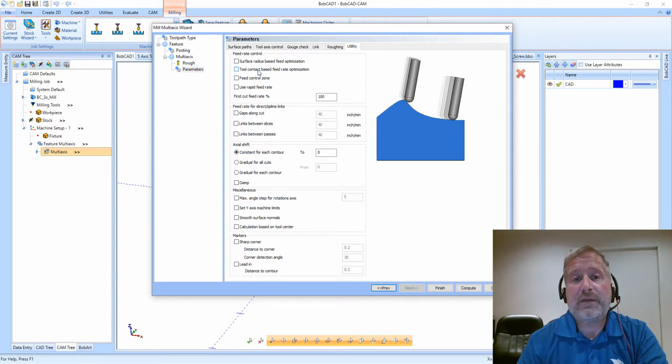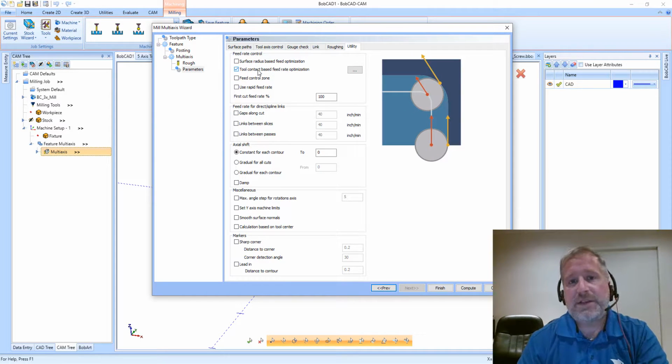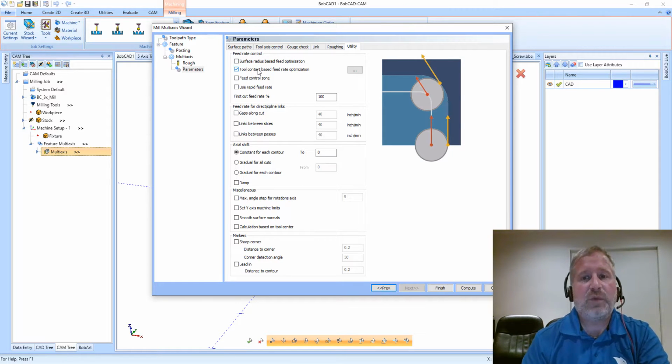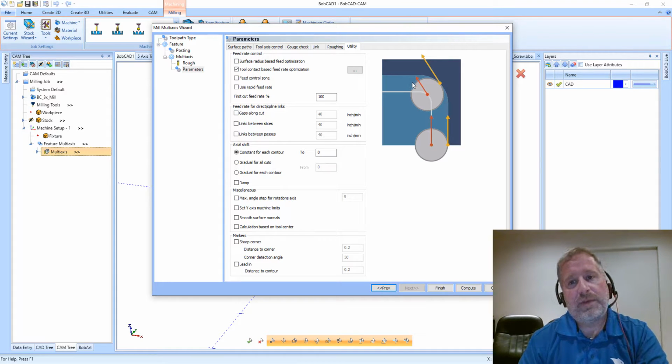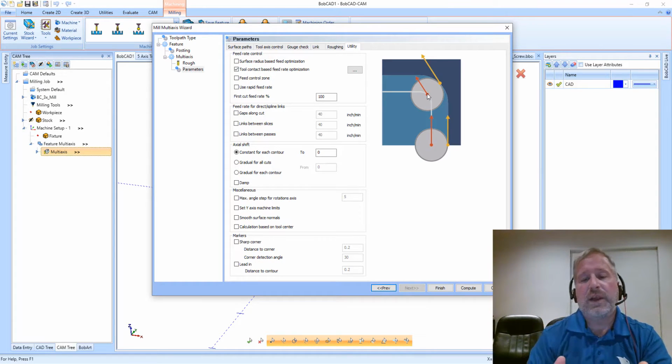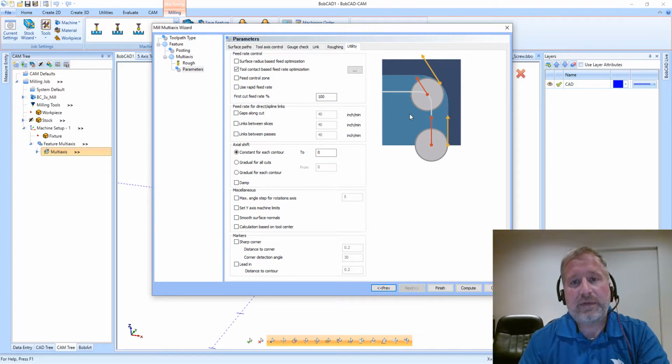We also have tool contact based feed optimization. So if the tool is engaging more material on the corners of the tool, like when you come into a corner and the contact point quickly is transitioning over to another area of the tool, that can cause chatter. If you think of cutting into a square corner, your engagement goes up.